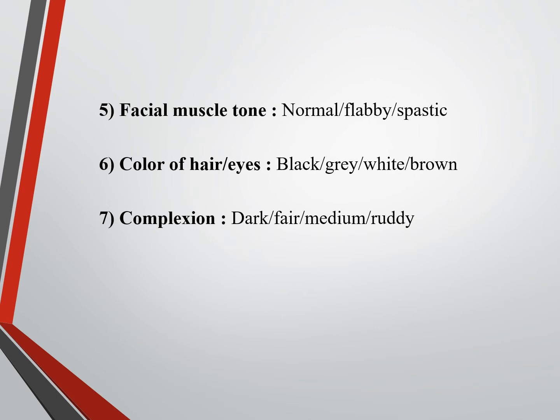The muscles of the face have to be palpated and examined with the help of gloves, to see whether they are normal, flabby, or whether there are any spastic changes. Then you would look at the color of the hair and the eyes, whether they are black, gray, white or brown, and these colors are correlated with the shade of the teeth, whether you would use an A1 shade, A2, A3 or B1, B2, B3, etc. With the shade guide that you have, you try to color match and color code the shades, and then you decide on the color of the teeth.